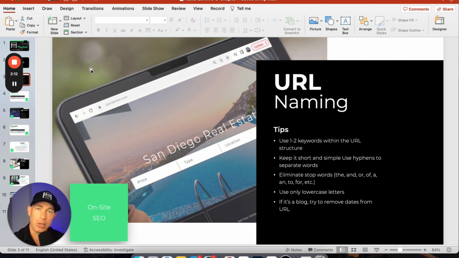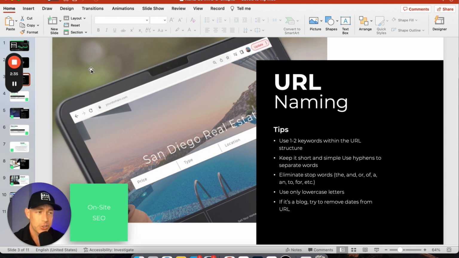You also want to keep it all lowercase if possible, especially because depending on the coding language that you utilize, sometimes it won't work properly. I don't really know what your site is coded in, so as a good rule of thumb, just keep it all lowercase.